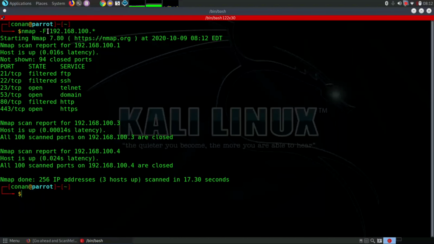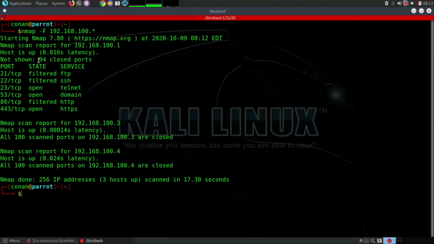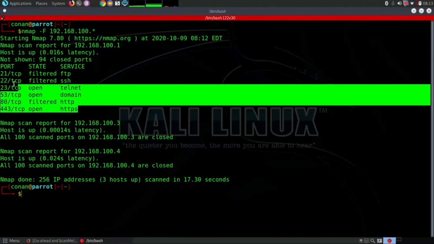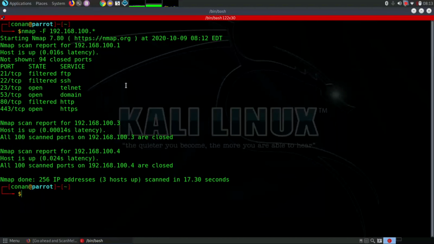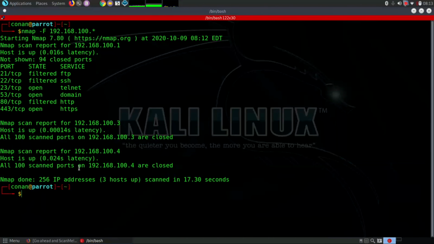So what the F does is just a fast mode scan, goes through the normal culprits, telling you what services are running where. If there's an FTP server, SSH, if there's HTTPS, this is another TCP port, what service is running there, and again through the 100 ports that it runs through, it will tell you how many are closed and provide you with the necessary information. So if you sum this up, you notice that it ran through only 100 ports, as it's saying here and as it's written up here.